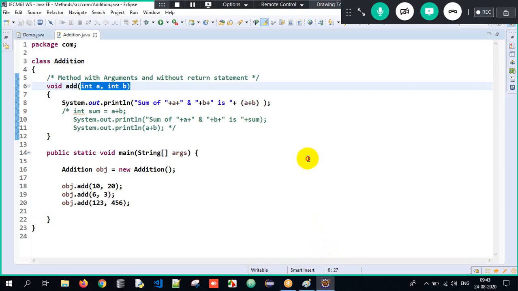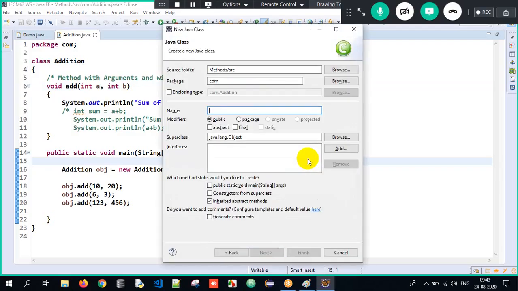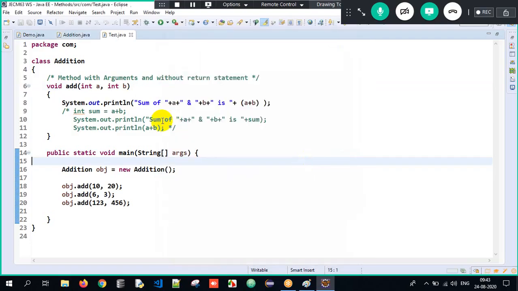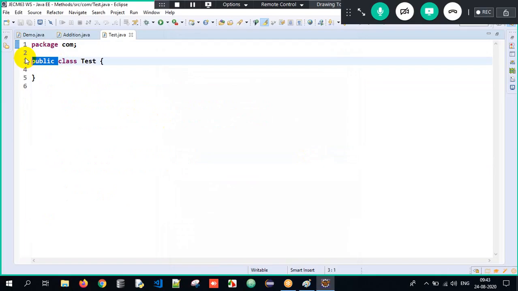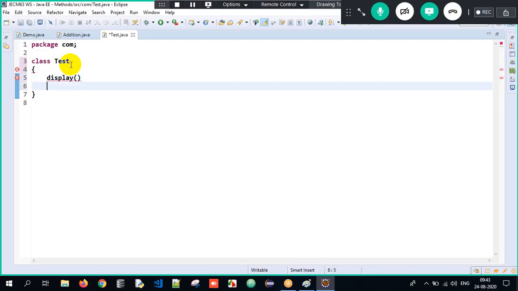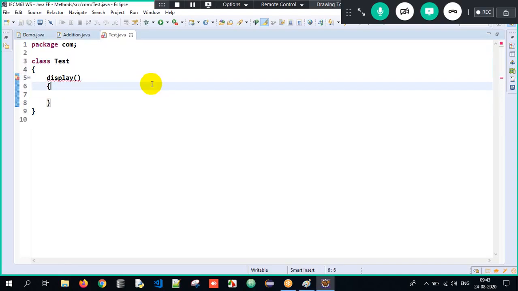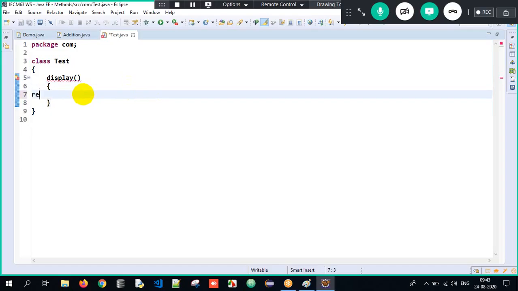So this is what we are supposed to understand here, right? I go back to my Java program and I'll explain it. See, Control N. I create a class, and the class name is test. Now you can remove this public. Now we have a beautiful class called test, and I have a method called display, open parenthesis, close, open curly braces, close. Now I will write return 10 here.